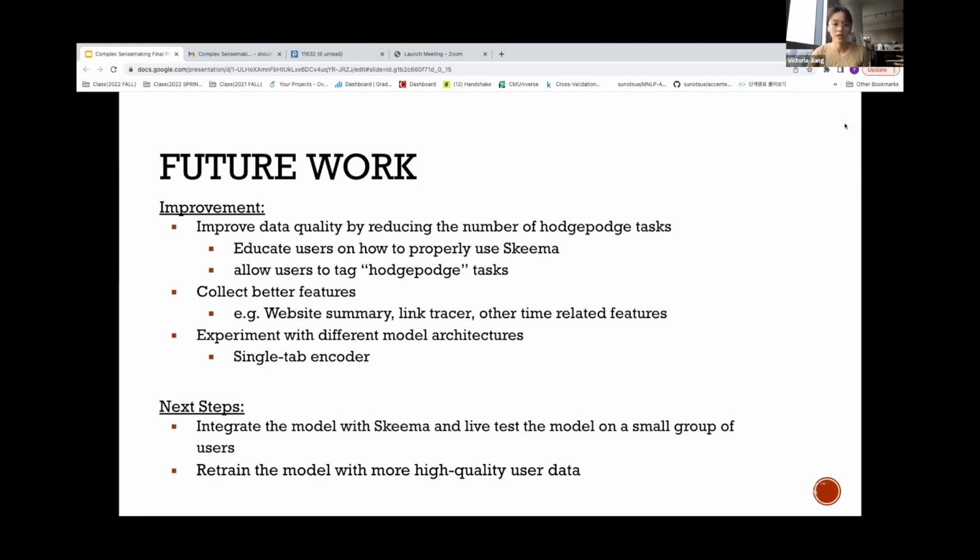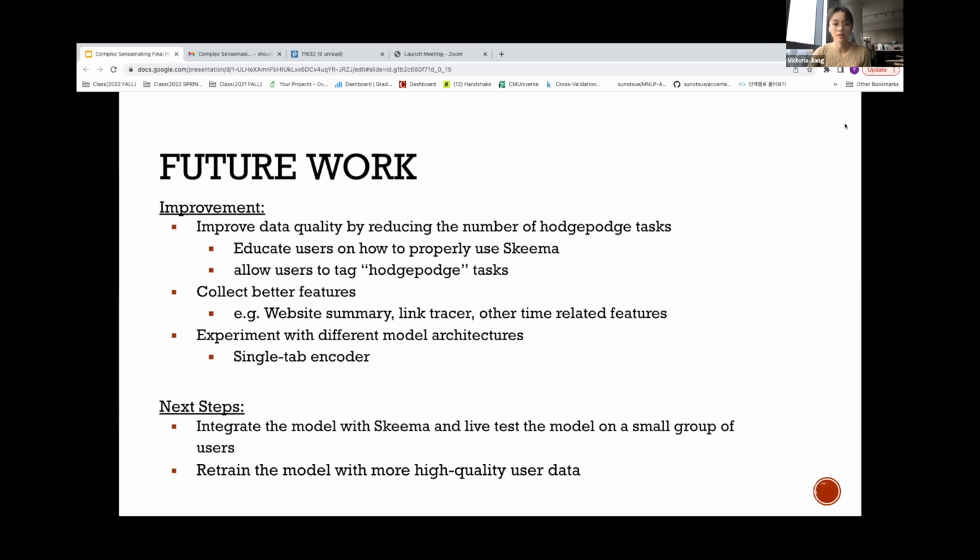And last but not least, we can also experiment with different model architectures. This is something that we did not have time to extensively explore in our project, but would be a very important future direction. So for the next steps, we think it will be beneficial to start doing some online tests and collect user feedback, as the offline experiments that we had before do not necessarily reflect the true user preference. And also the data set we worked with is not particularly large, as we removed and filtered out quite a few bad quality data.